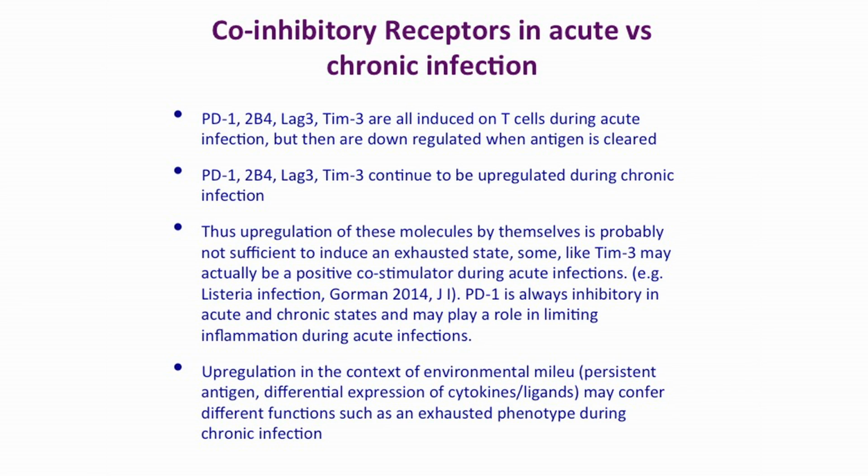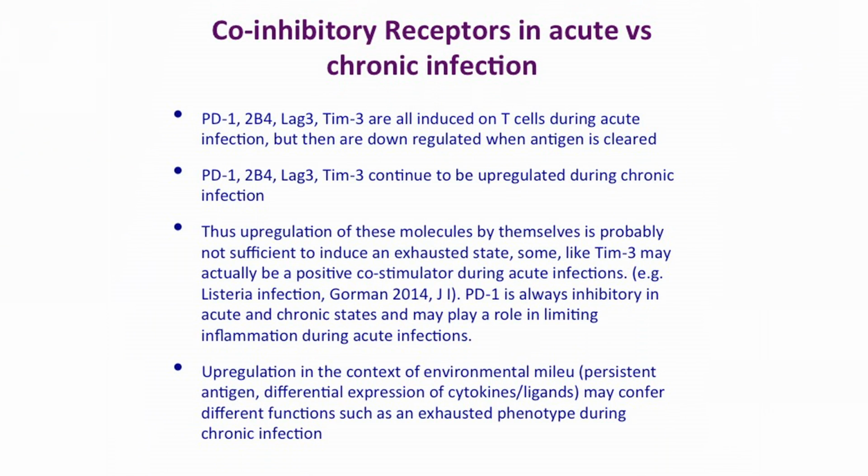Another thing that has been found is that all of these exhaustion markers can also be upregulated during an acute infection. So PD-1 and TIM3 are also upregulated during acute phases of the infection. PD-1, because it always has a phosphatase, is probably down-regulating excessive immune activation during the acute phase. But I think TIM3, when it's upregulated during acute infection, might actually be a co-stimulator and may be enhancing the immune response. There was a recent paper published in JI showing that in acute listeria infection, TIM3 actually may be a co-stimulator. And again, I think TIM3's function is probably dependent on the other molecules present on the surface near the T cell receptor complex, as well as the phenotype of the T cell.